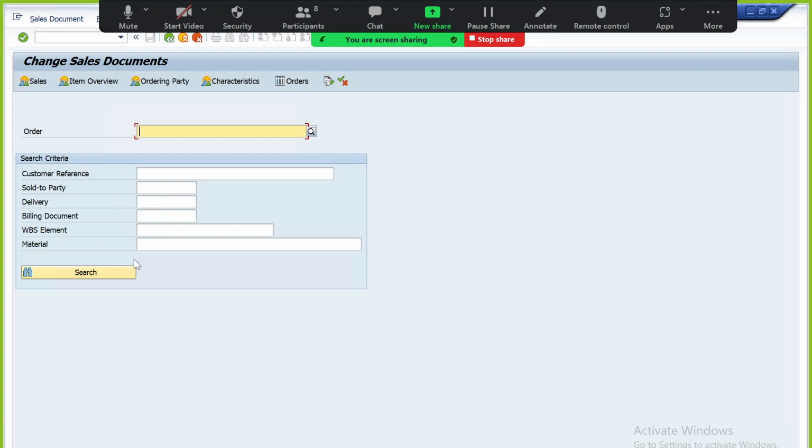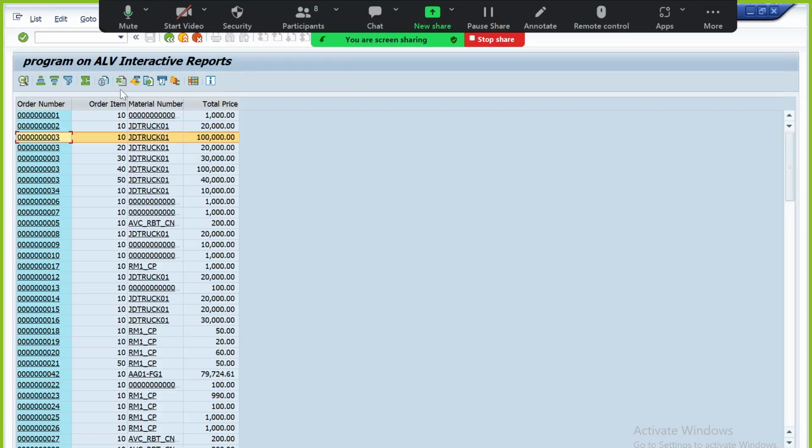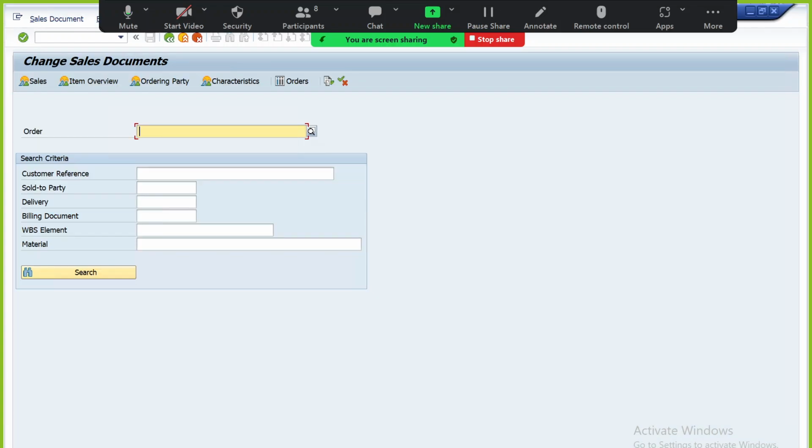It is calling the transaction code, right? Change sales document. What about the value? It is not populating the value, right? I don't want to see this screen. I don't want to display this screen for the user, so that the user needs to enter the sales order number again. That is additional work, right? There is no use of it. If you simply click on this, if you open the VA02, there is no use of it.